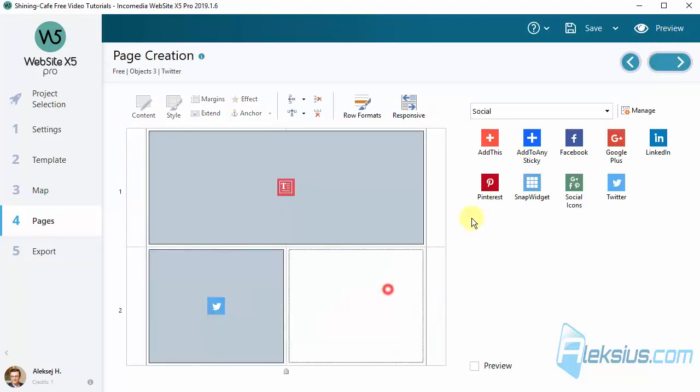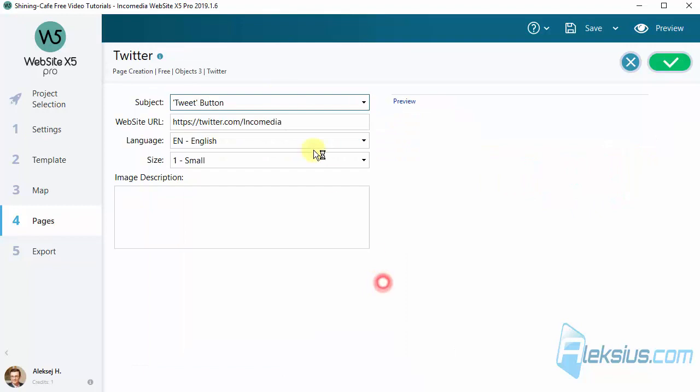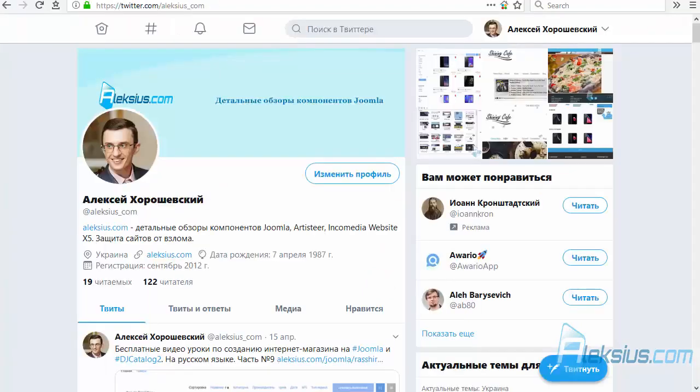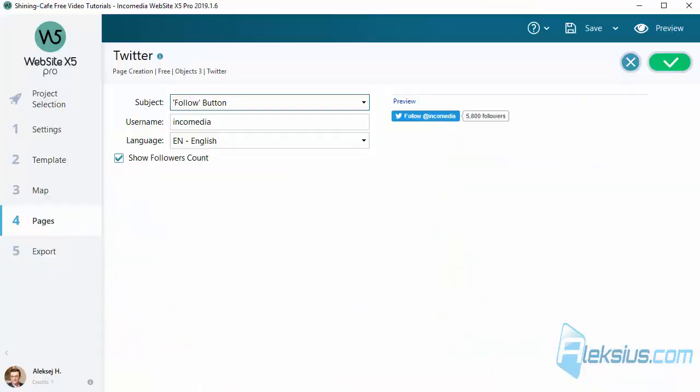Also, let's use it one more time. For now, it will be the follow button. Here is my account. This is my username. Just copy it and insert it here.